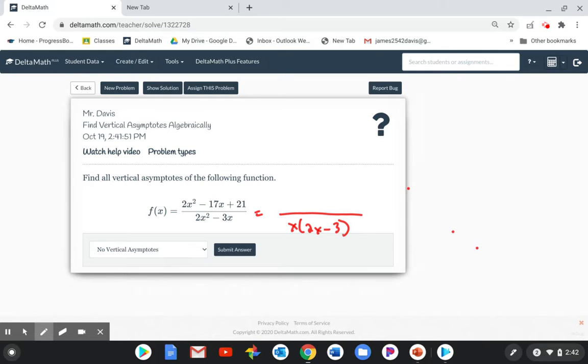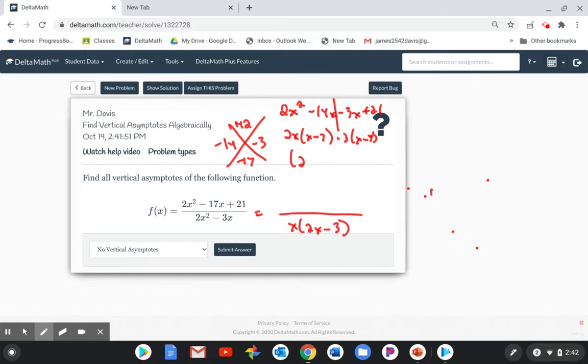Now, you have two options from this point. One would be to go ahead and factor the top. To do that, you might need to make your big X, or however you choose to do that. We do the a times the c, and then the negative 17 at the bottom. Both would have to be negative. So negative 14 and negative 3 would give you that one. And then this would factor into 2x squared minus 14x minus 3x plus 21. Dividing it, 2x times x minus 7 minus 3 times x minus 7. So it would factor into 2x minus 3 times x minus 7.